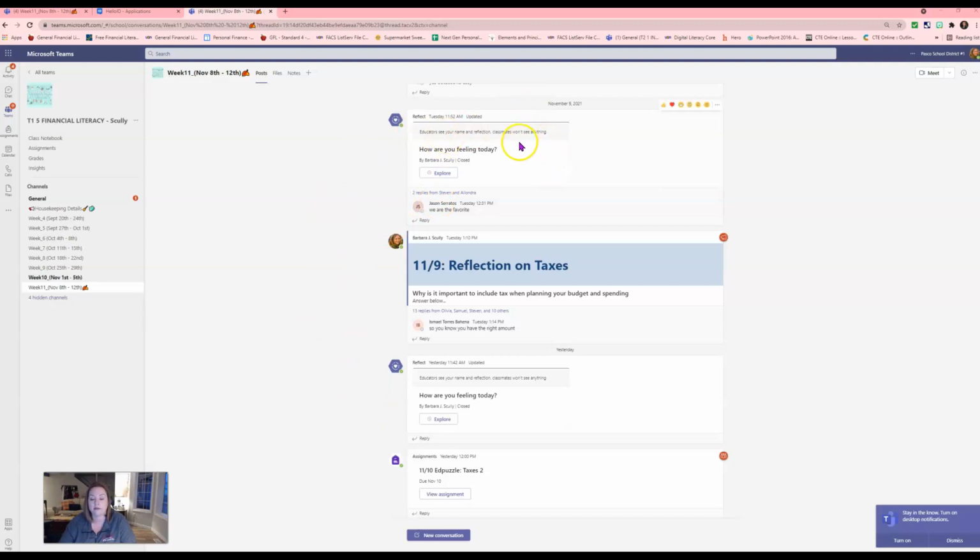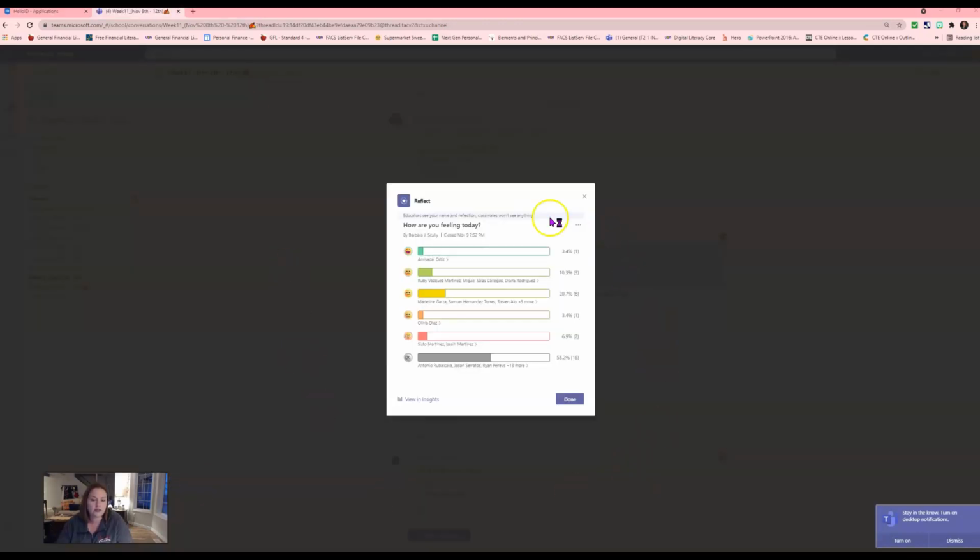I first started this on November 9th, and then the following day, November 10th. So I'm able to hit the explore button, and that is going to show me what students are feeling. So now you see this quick overview of what students chose: excited, happy, mediocre, sad, or angry.